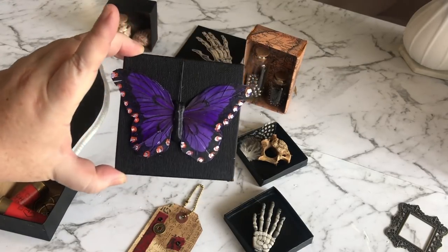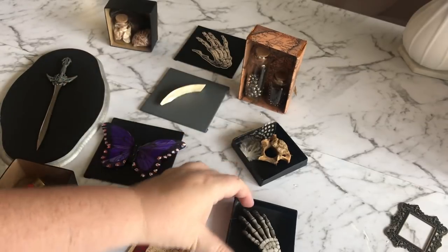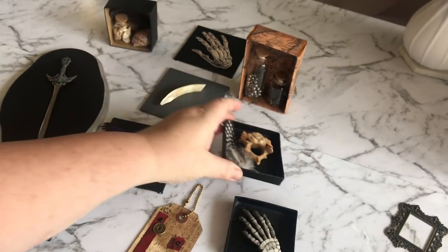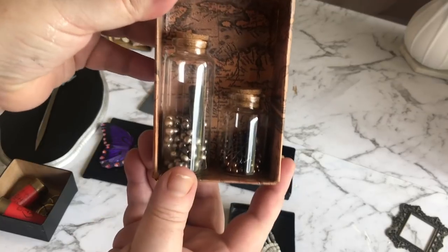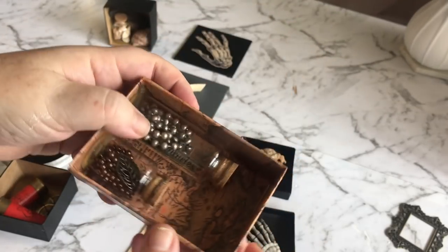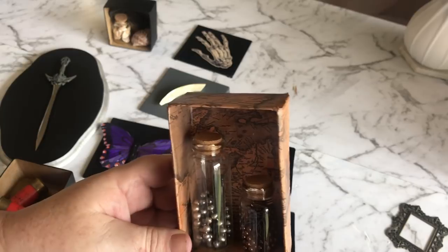Then we've got one here with a butterfly on. Got the little skeleton hand. Have the little bird skull with a feather. Got this little box, which I covered the same as the other one, and inside that I just put some little beads and a leaf. And then that one's just an old necklace with a metal word that says "Expect Miracles" on it.